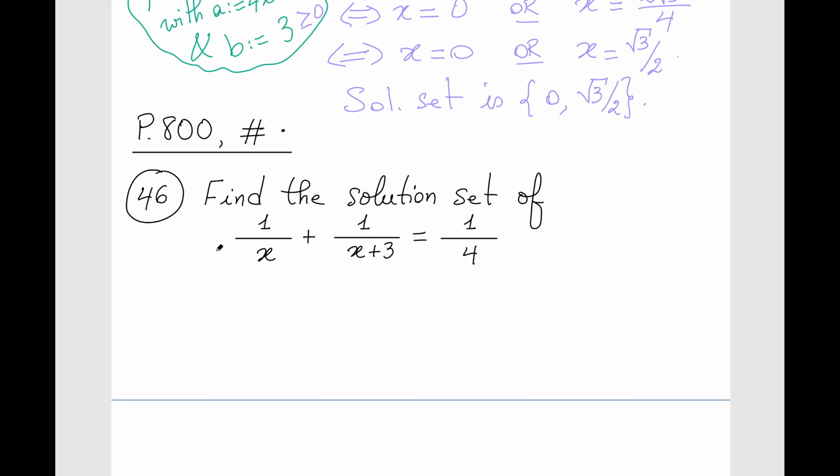What would be a nice factor to multiply with the left-hand side and the right-hand side so that all the denominators clean up? Well, it should be a multiple of all denominators, which means it should be a multiple of x, x plus 3 and 4, right? So how about the product of the three factors then? So how about we multiply both sides by x times x plus 3 times 4? If you do so, it's guaranteed to clean up all the denominators. Why? Because this thing that I'm choosing is a multiple of all three of them.